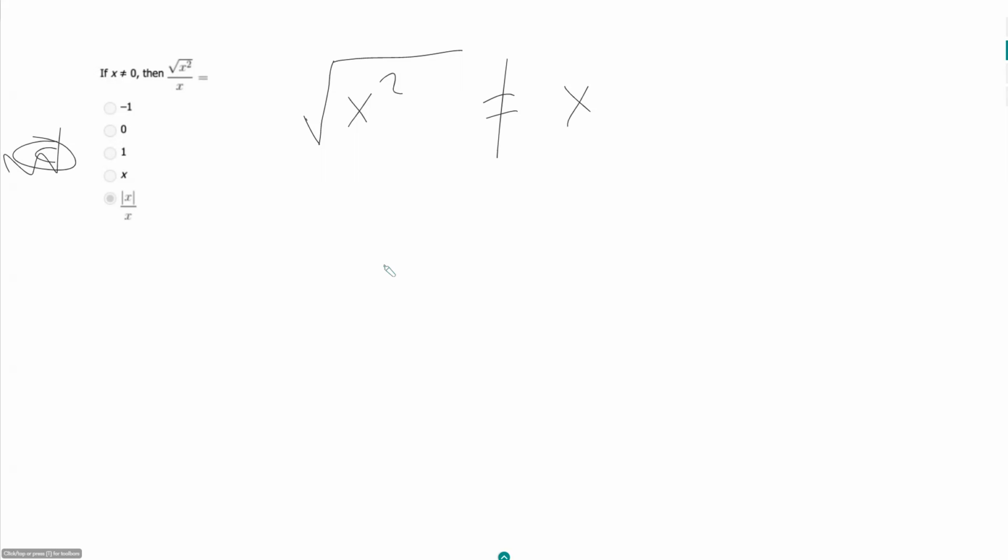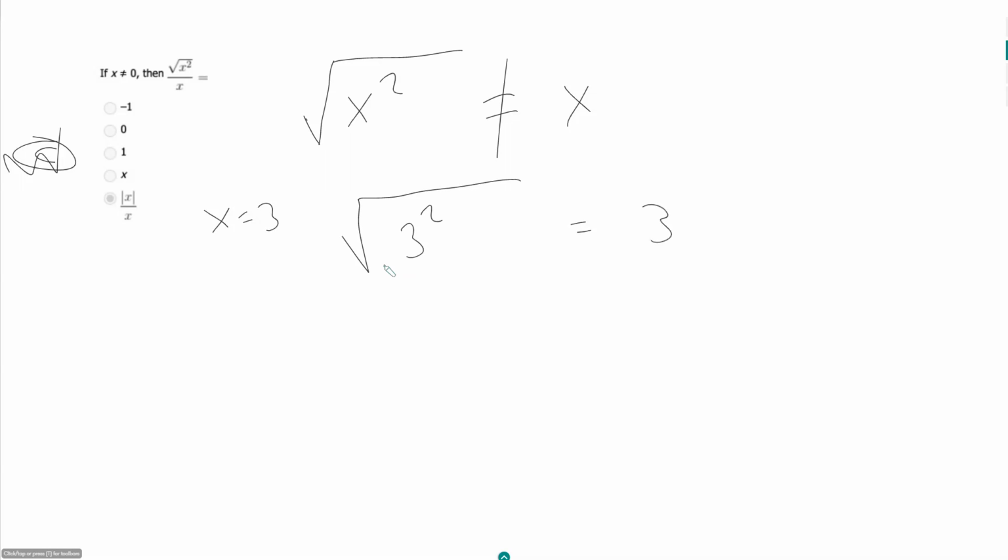So what is it? You can just memorize this if you want, or you can actually understand it, and then you're entitled to memorizing it once you understand it. So let's say I have an x, and x is equal to 3. Then if I take the square root of x squared, that is the square root of 3 squared, which is the square root of 9, which is equal to 3.